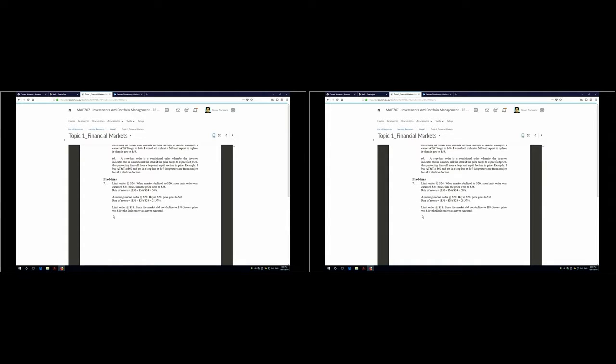What would have happened if you had put a limit order of 18? The limit order of 18, that's the third question, wouldn't have been executed because the market didn't reach that level, it only declined to 20. So the order would not have been executed. Okay, so that's all. Any question on that?